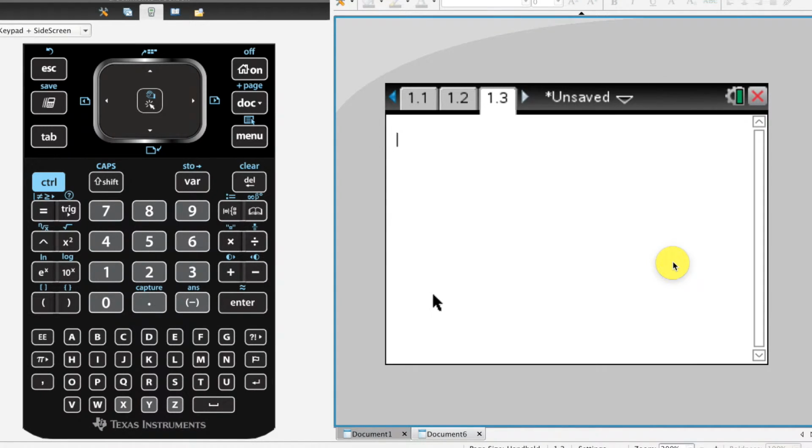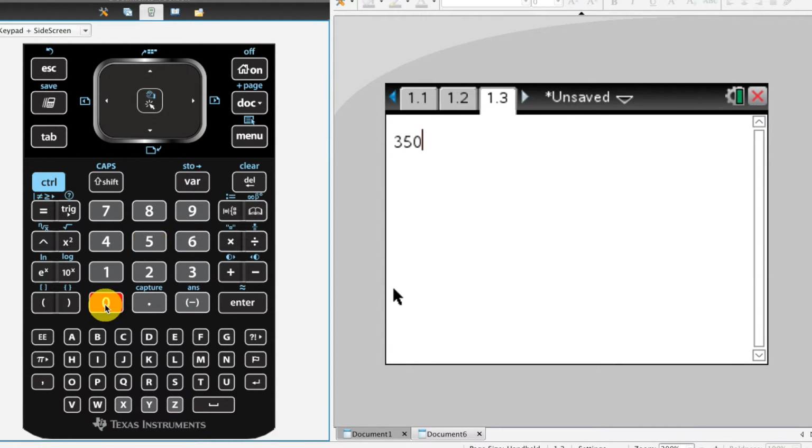So the right-hand side, I had 35,000. I then multiplied by 1.04. Then that was raised to the power of n minus 1.